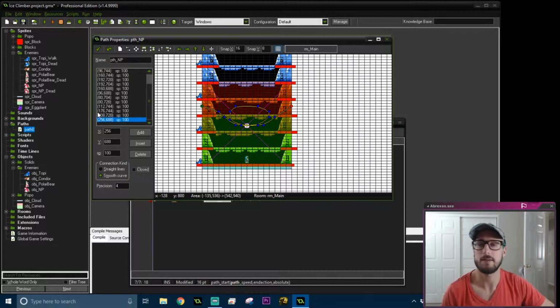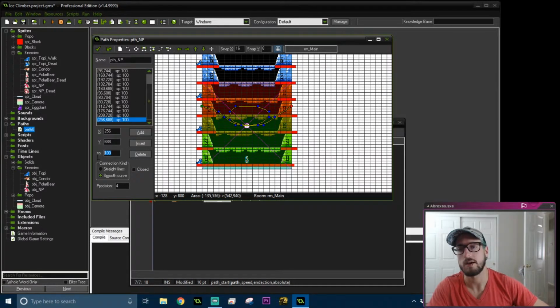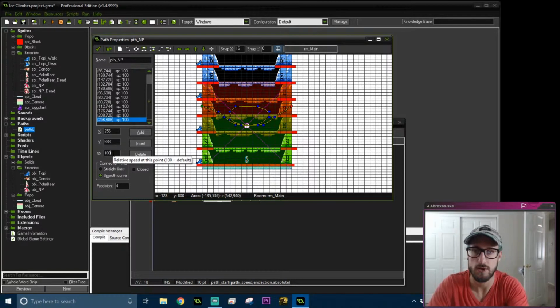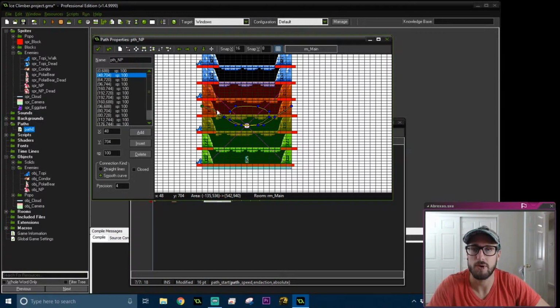Now, speed, that parameter we had when we initialize the path, is referencing two different variables. Here it's referencing the 100 as 100% of whatever our movement speed is that we're telling the player to move at. If we took this point and dropped the speed down to 50, then as the Nitpicker flies, it would slow down to 50% of its root speed, and then pick back up following these. A path is pretty much an array holding two values in each cell, an array of vectors, and it's just going point to point.